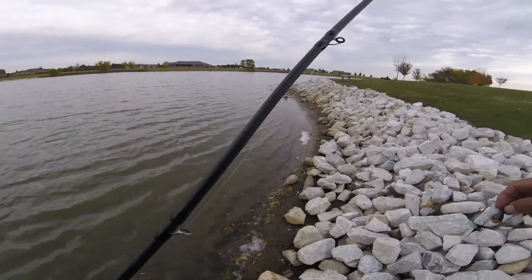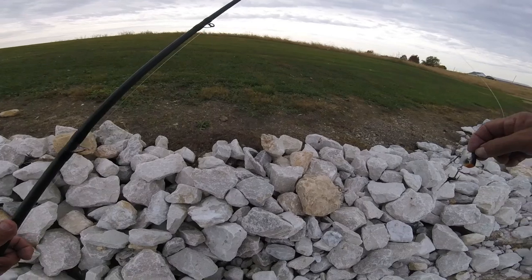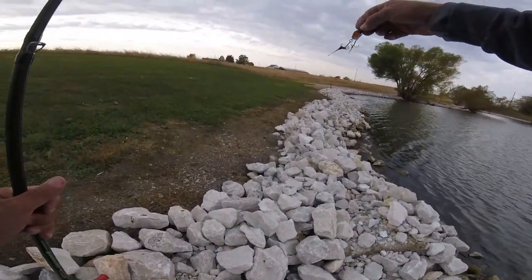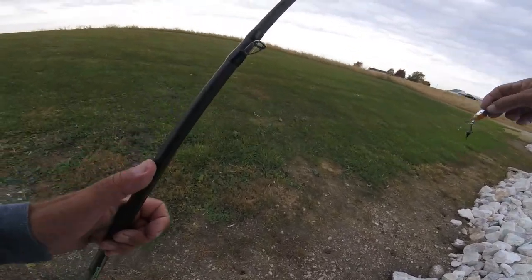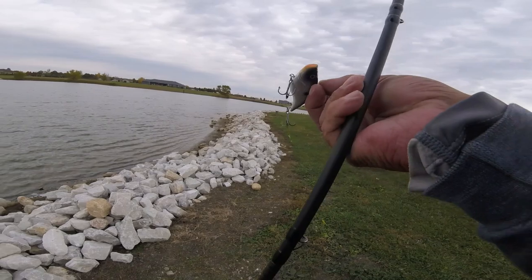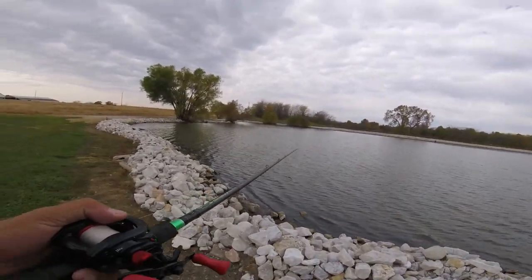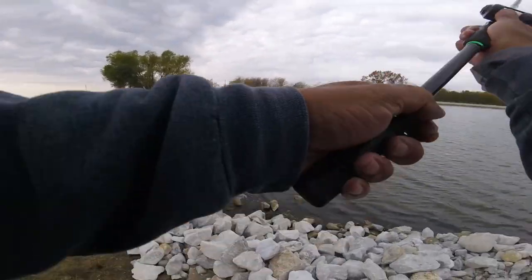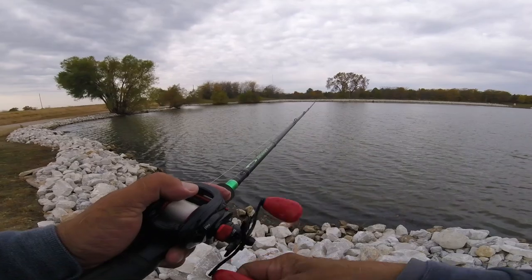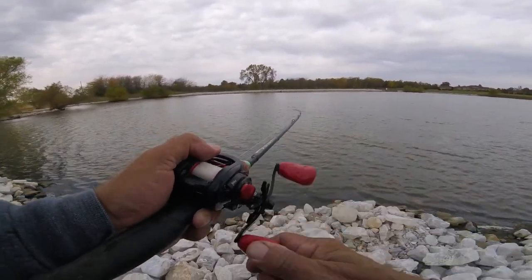I'm gonna get back up there. Because I think my lure was running just about the right depth that it needed to be running, and now it's not. So that'll make a difference on a day like today. If you're not in the same depth that the fish are, they ain't gonna worry about you too much. Big difference.